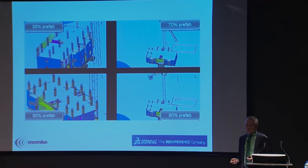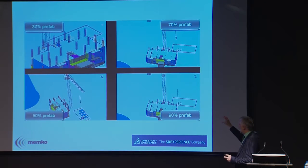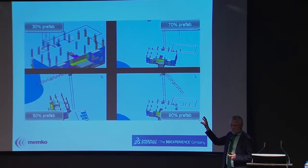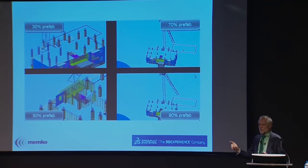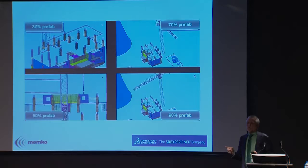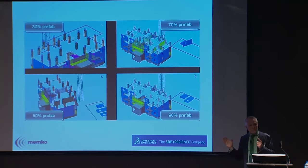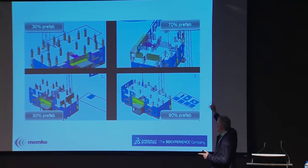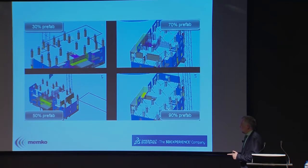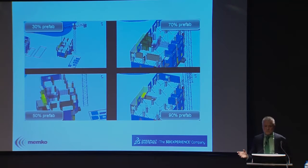And in this case, this is a project in China. The only reason why you can't see lots of little men and women running around and piles of dirt and multiple cranes is because it was removed deliberately because we don't have permission to show that. But this is actually a fully working simulation of determining what's the best option for prefab for a project, because it wasn't one building they were building, it was, I can't remember, something like 30 plus buildings. So they wanted to look at, and you can see in the case of the prefab, things have been dropped in versus the traditional method. So they modelled four different levels, 30% prefab through to 90%, and obviously 90% was the fastest.